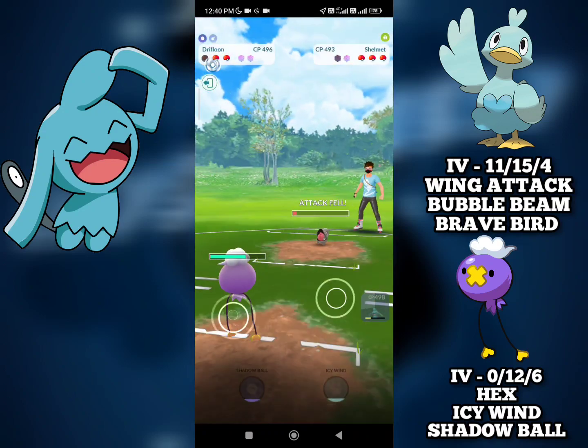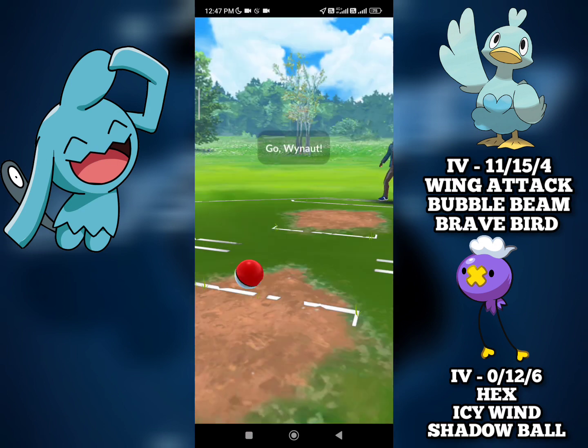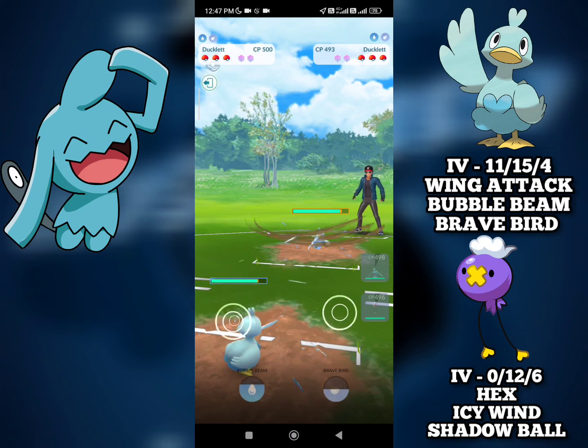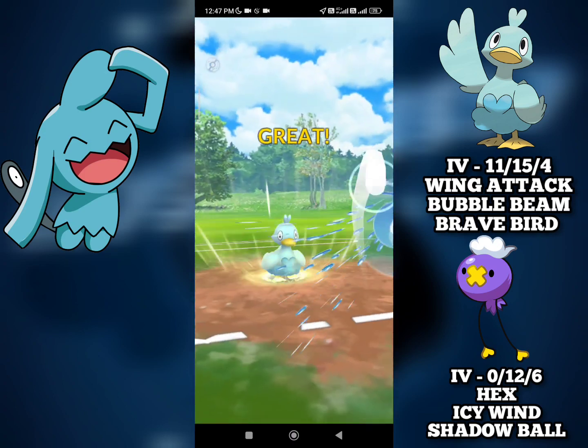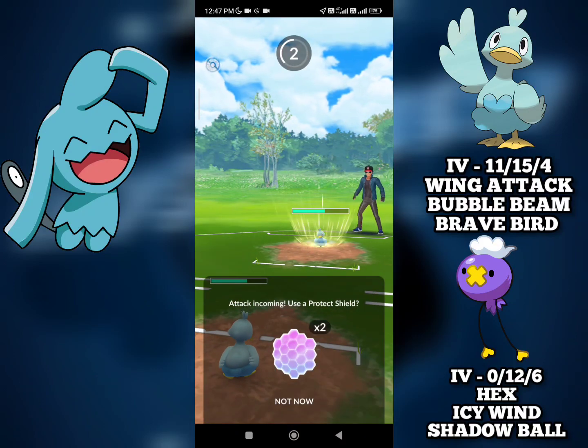My opponent realizes the fact and quits the match. Moving into the next match, we have a neutral lead against Ducklet. I safe swap into my own Ducklet and it is a Watergun Ducklet. I'll go for the Bubble Beam bait, hoping for the shield, but they call it again. This is enough for a Brave Bird.